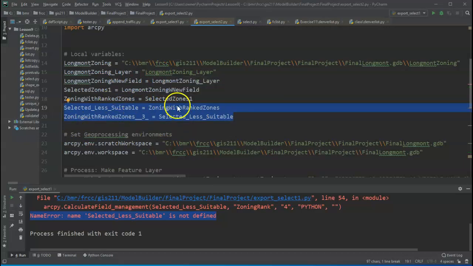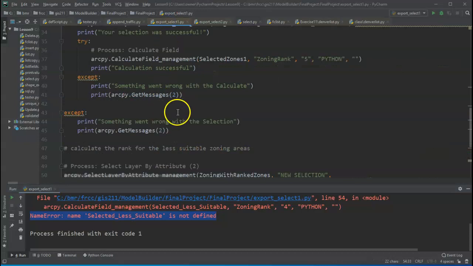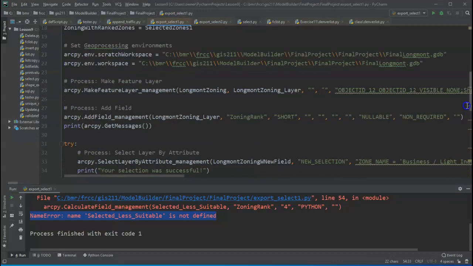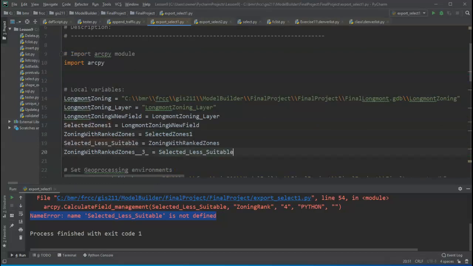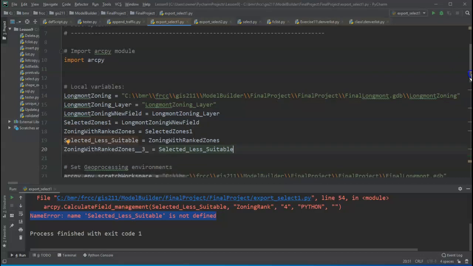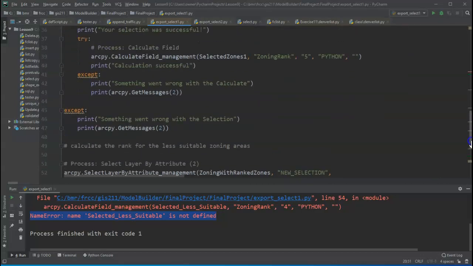They just keep reassigning themselves to the next one down, which is a byproduct of exporting this to Model Builder. We can fix that, or we can change that, but for now, let's just copy it in and continue the chain and run it again.